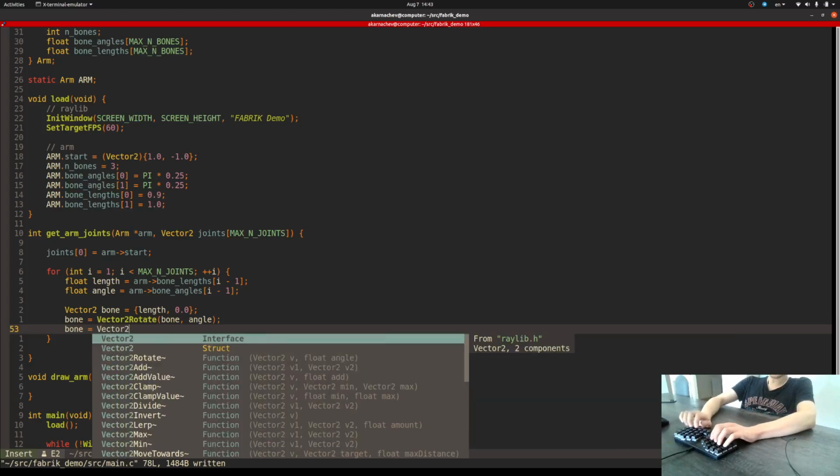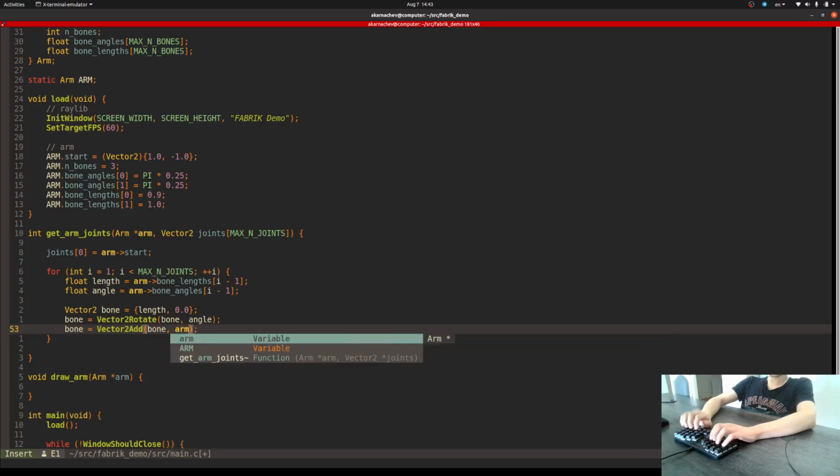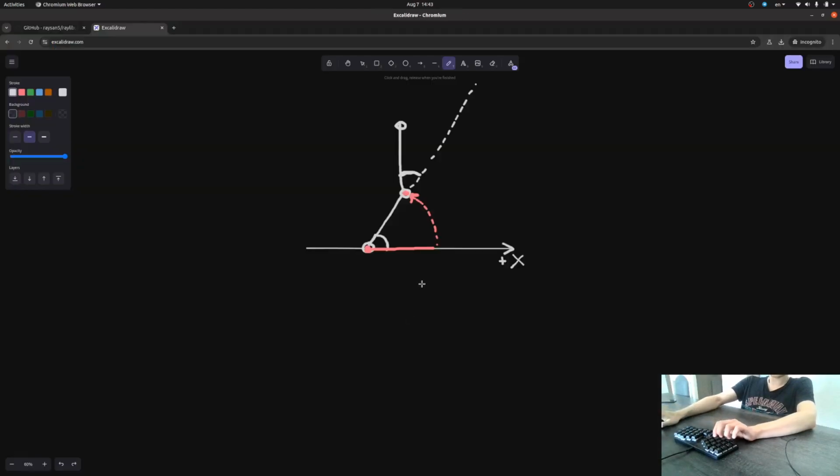Vector2 add bone and the starting position. But I can't just use this starting position, because actually I need to use the position of the joint, of the zeroth joint.